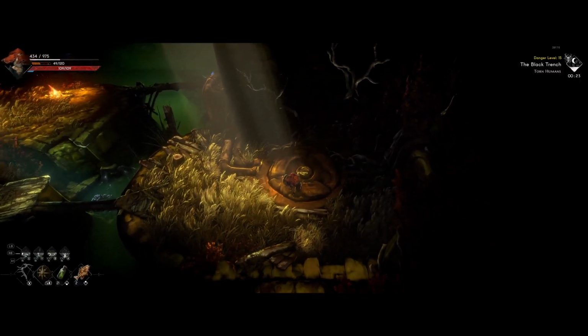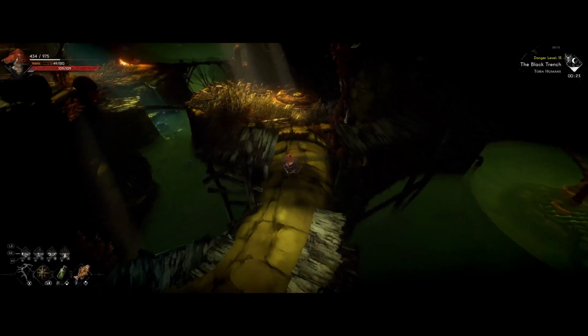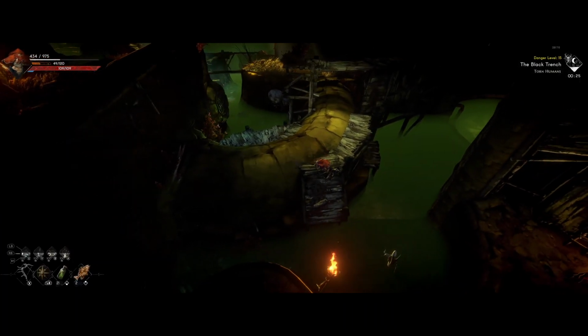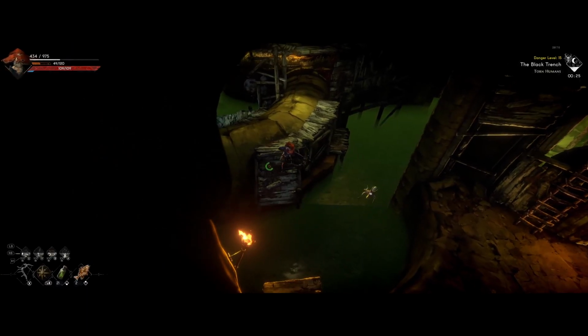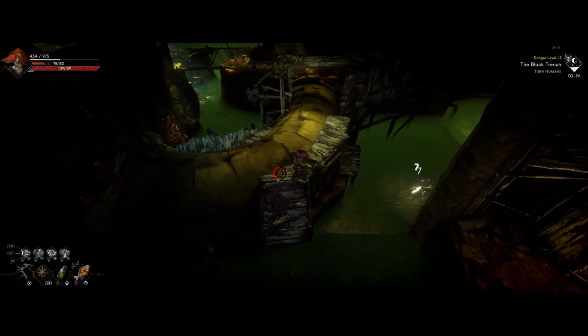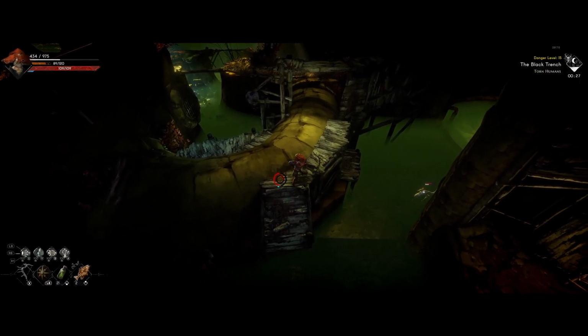So here's one of those platforms. There's got to be some way to raise that up. We can see you can come across this pipe. See, right now the water's low. So if I jump down there, I might not be able to get back up. Let's deal with the siren in advance.